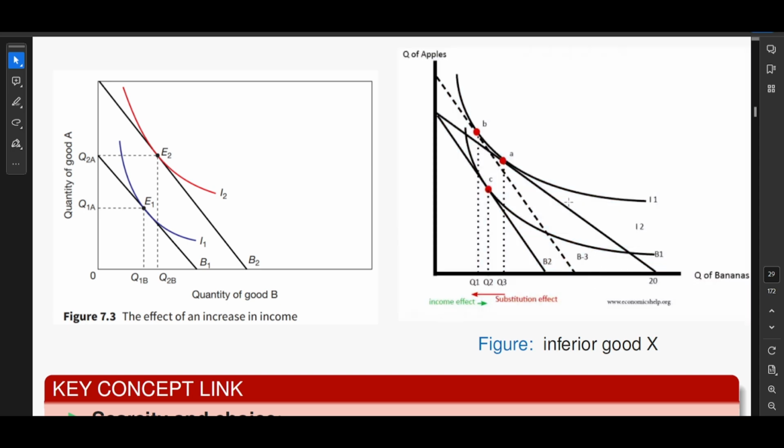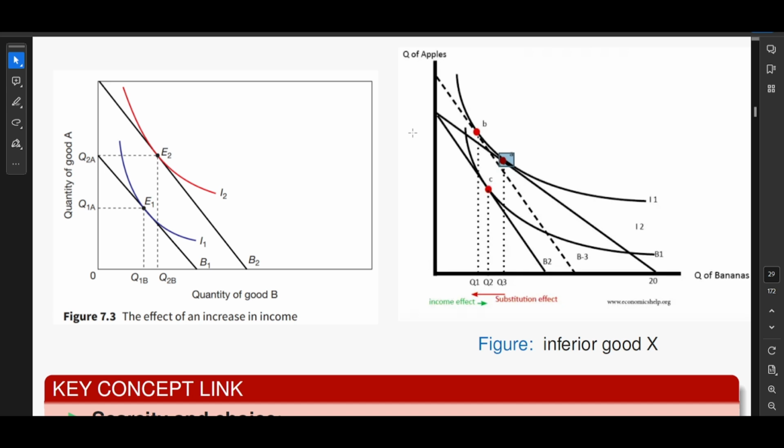So in this case, the price of banana has basically increased, right? So your real income has changed. What this means is that originally you could have bought at point A. So you could buy this combination of banana and this combination of apples, but the price of banana has increased, right? So because the price of banana has increased, your budget can no longer support this combination.